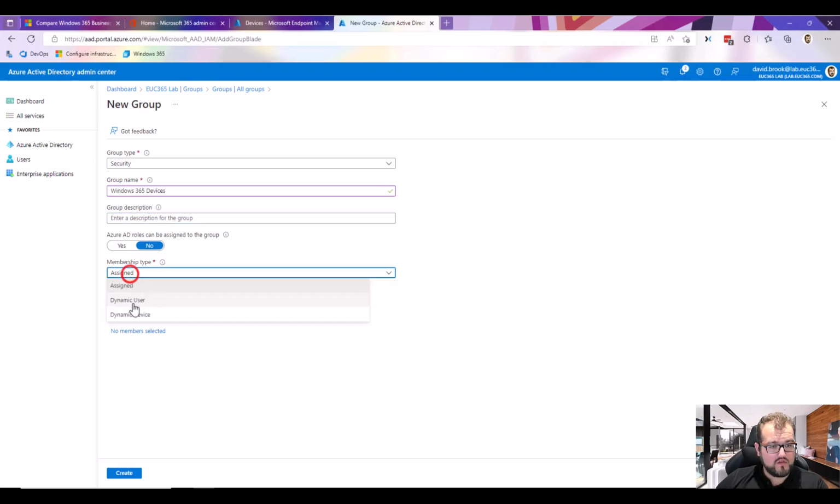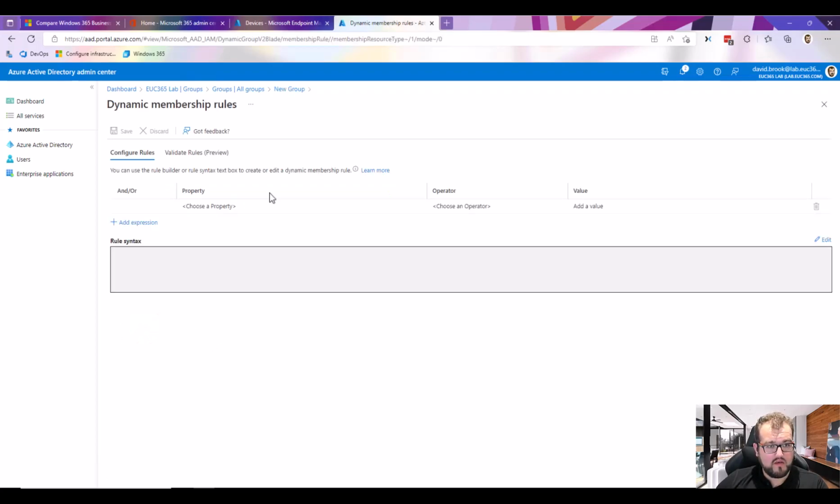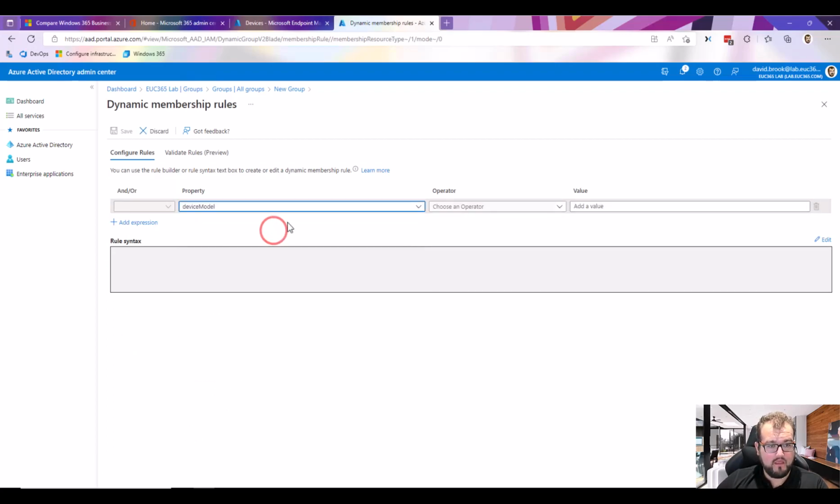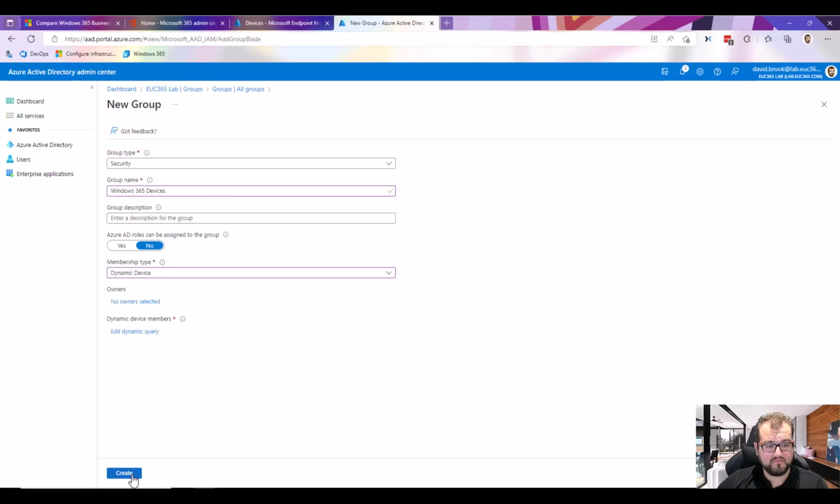So this is going to be a dynamic device. The query will be model contains cloud PC. Okay. Click save. Create.